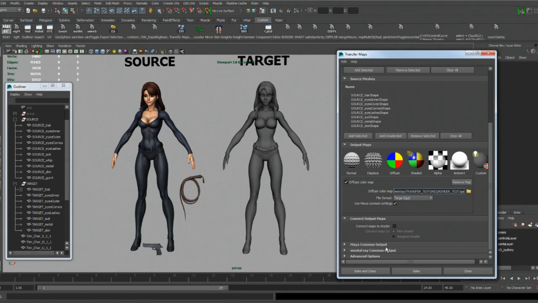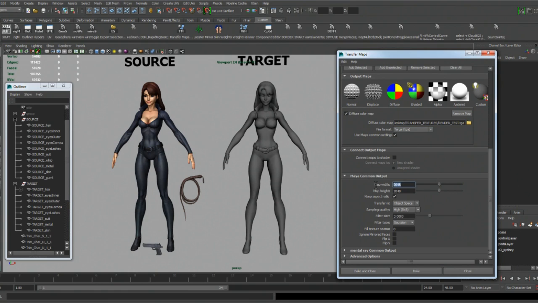Just my personal way of doing things. The only other thing we need to worry about now is under Maya Common Output, you want to change your texture size to the size that you want. In my case, the texture was a 2K map, so I have 2048 by 2048 here.